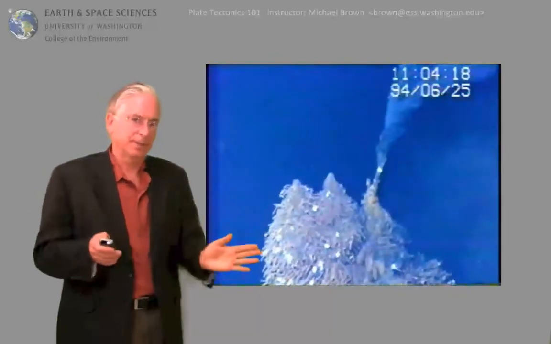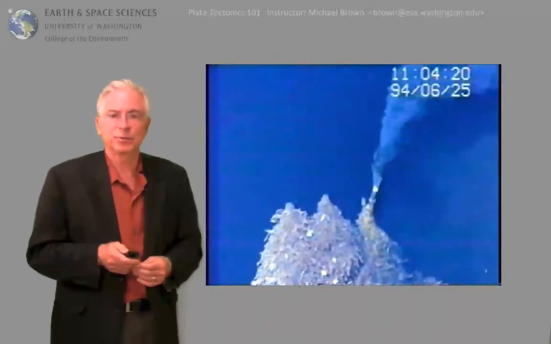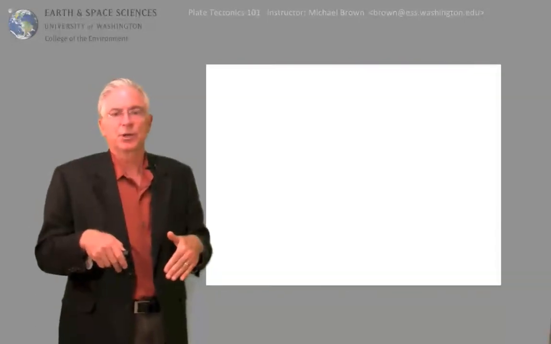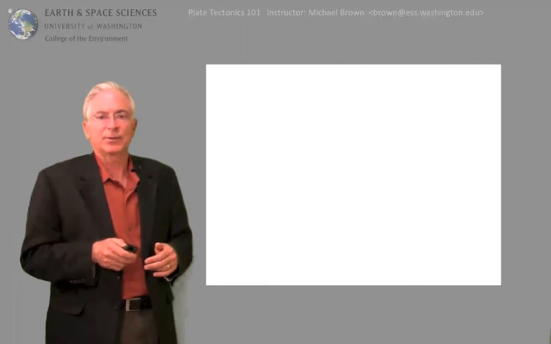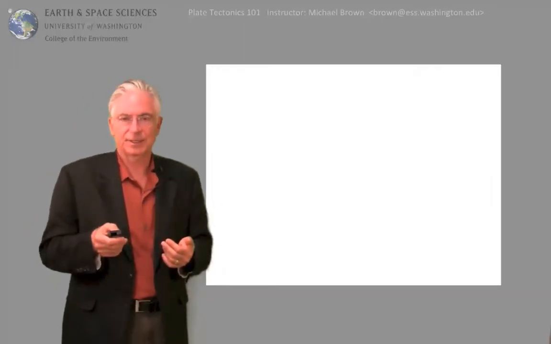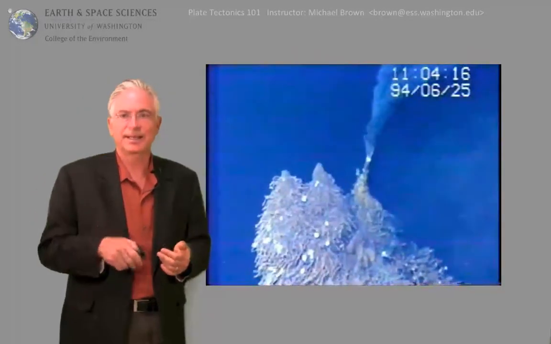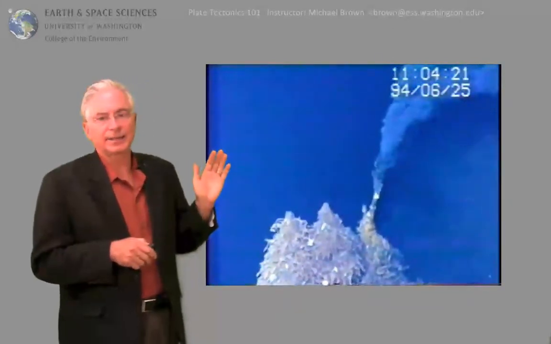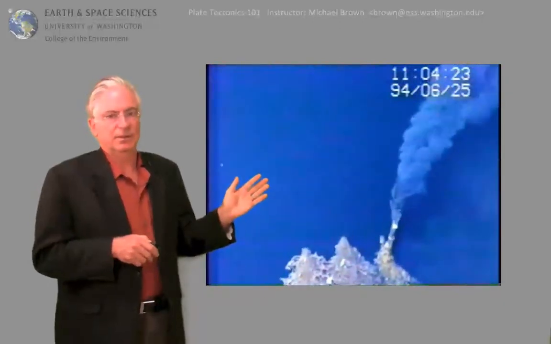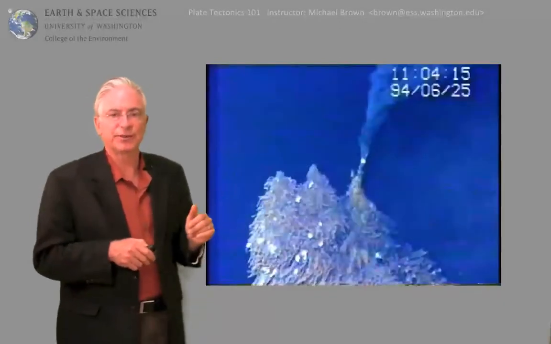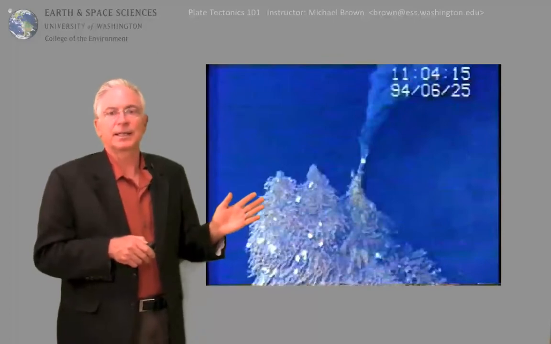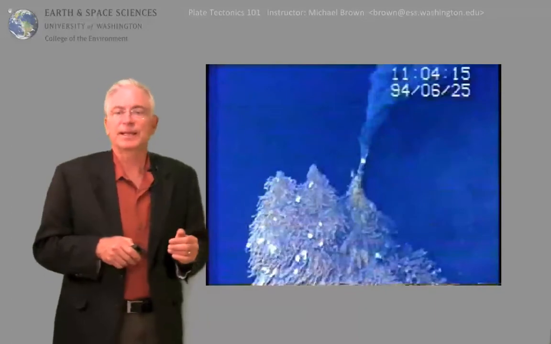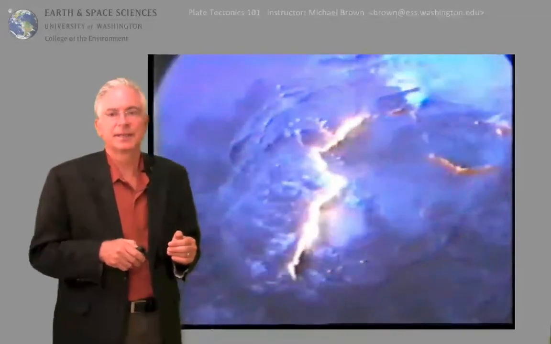I throw in here some pictures of processes at the mid-ocean ridge. Here is a hydrothermal vent, water circulating down into the cracks at the base of the crust at the ridge, coming back out as a black smoker. Let's see if I can play that again. You can see very active microbial and various kinds of invertebrate creatures living there because of the chemical nutrients provided by the effluent from that hydrothermal system.